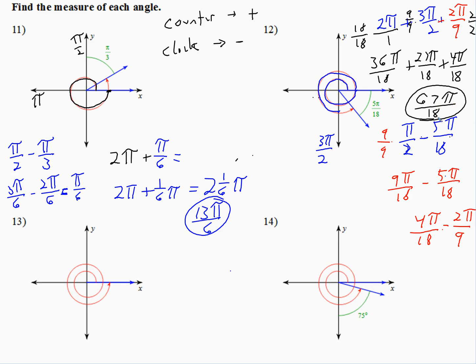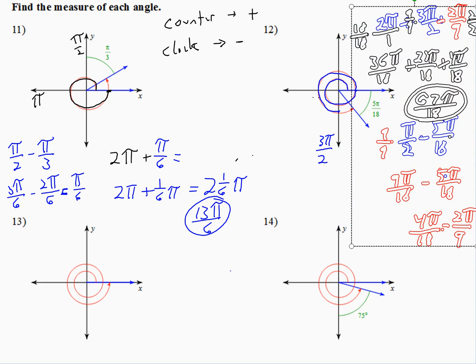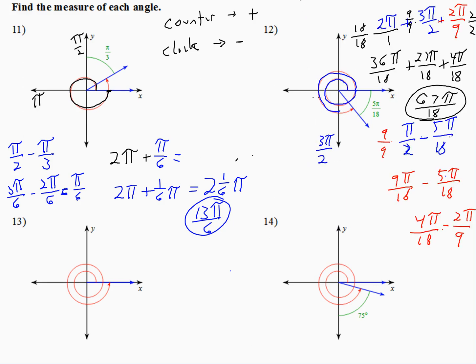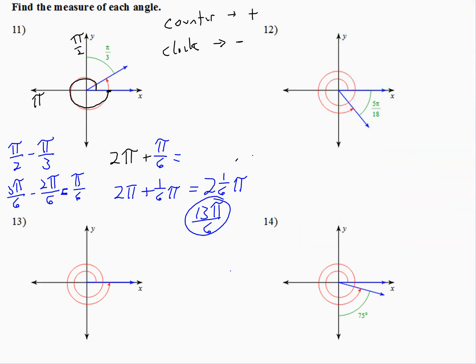Another quicker way, so I'm going to erase this, so you could always rewind and go back and look at it, but I want to show you another way we could think through this. One way to think through this is, all right, well, we actually have 1 rotation, 2 rotations, but we have too much. So 1 rotation is 2 pi, plus another rotation is 2 pi. So 2 rotations is 4 pi. And we're going to subtract this 5 pi over 18. So that seems a lot simpler.